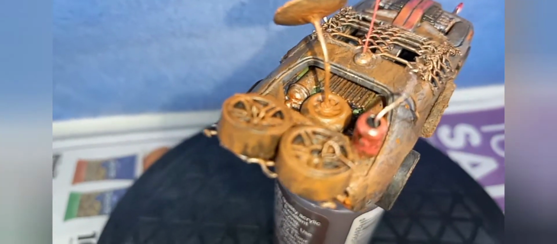And then, I mean, I guess these could double as nitrous bottles, or I don't know, it's filled up with something, but it's all weathered in there. The green is some growing algae.